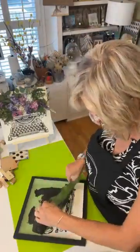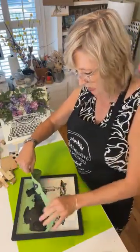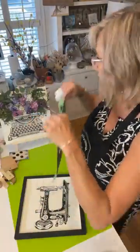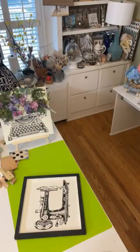Oh my gosh, you guys, the detail of this stencil. Whoa. It's amazing. Okay, what could you do? Oh my gosh. Okay, I'm throwing this in my tub of water. And let's talk about what else you could do.